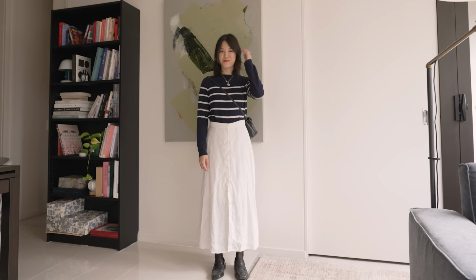In my own wardrobe, I want to show you what happens if we just choose everything to be in the middle. We've got this skirt that I rolled up, by the way. I couldn't roll it up anymore, but try to imagine this is around the knee. We've also got a jacket where it just feels like I couldn't decide. Do I want a short or long? I couldn't decide, so I went in the middle. If I wanted to make this instantly more stylish, I would choose one item and just have a perspective. Go long or go short. So for my skirt, I've decided to go longer here.